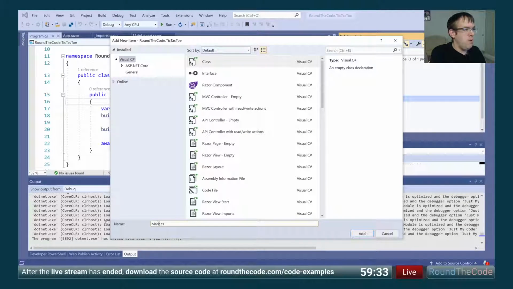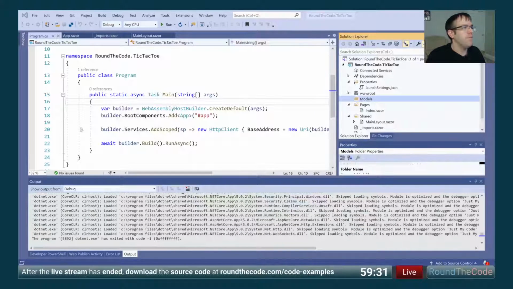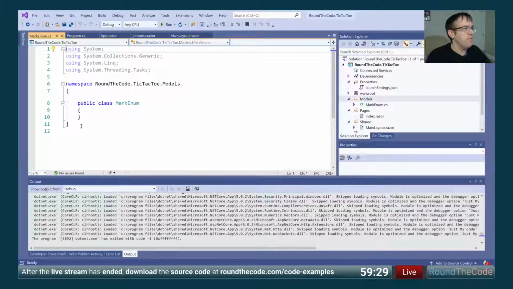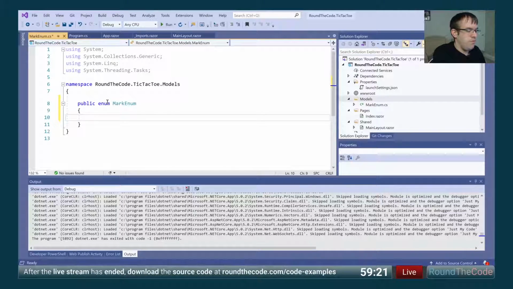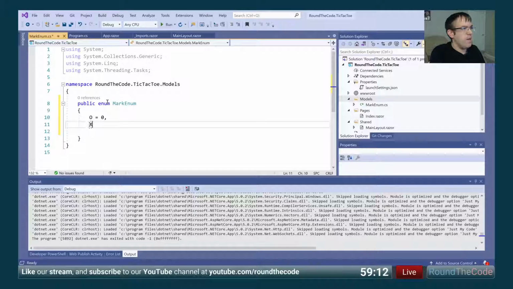So we're going to call it MarkEnum. And we're going to have the O as 0 and the X as 1.